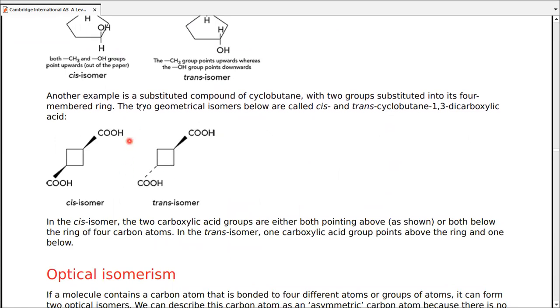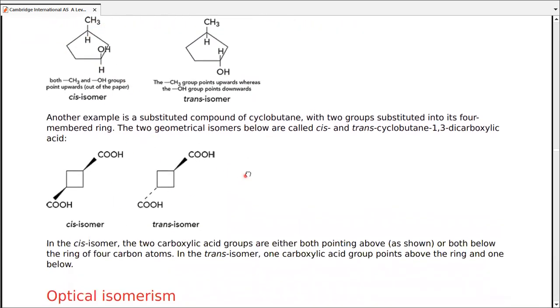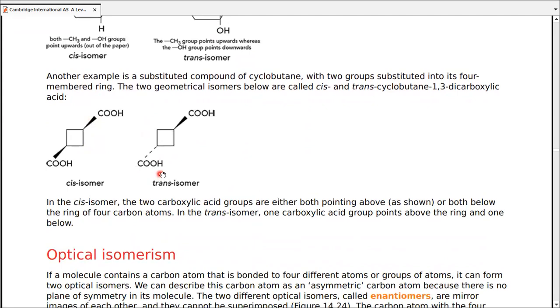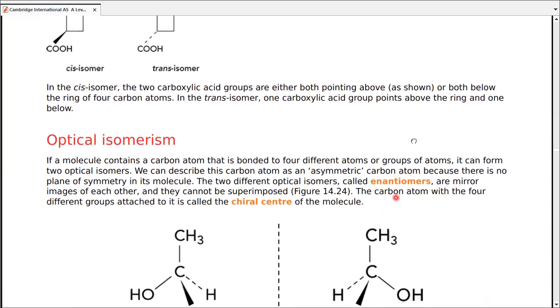Okay, let's take another example. The previous one was a pentagon. This one is actually a tetragon. Okay, so if you look at it, this is the same kind, and it tells us about the same cis and trans isomers. Though the functional group they have been using is different in the example up top and over here, it gives the same idea about the wedges or the dotted lines. Good enough? Yes. All right. Moving on.